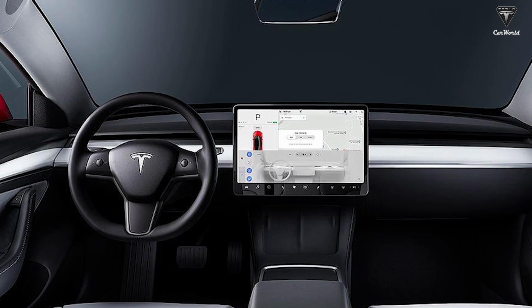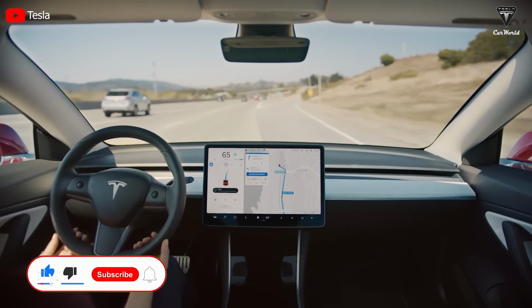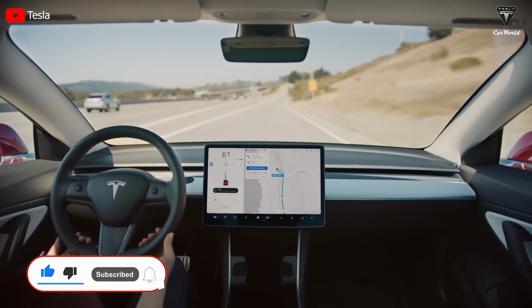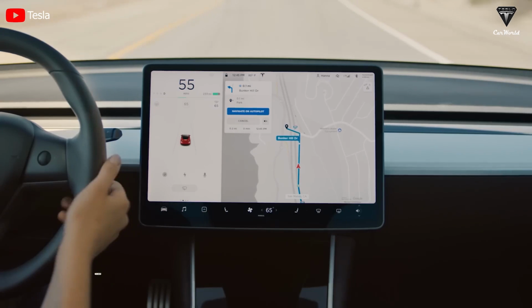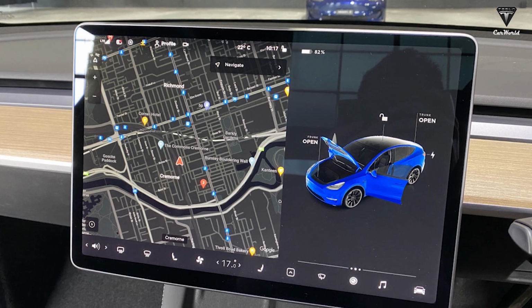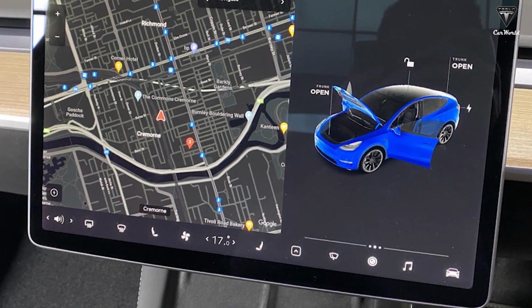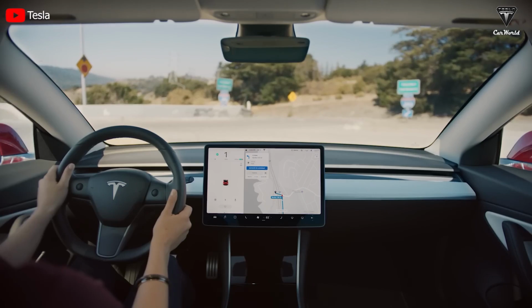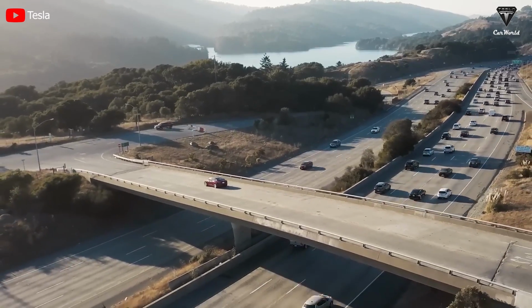It's evident that this update is not as extensive as what we saw with the Model 3. The steering wheel remains unchanged, connected by turn signal stalks and the gear selector stalk, instead of the touch-sensitive buttons on the steering wheel and the gear selector on the sedan's touchscreen. There are also questions about whether the size of the touchscreen will be updated in this version, but Tesla has decided to maintain the same thickness and not make it thinner like the updated Model 3.